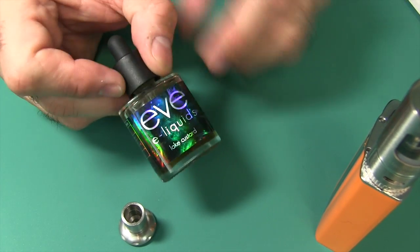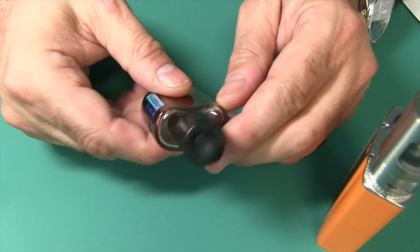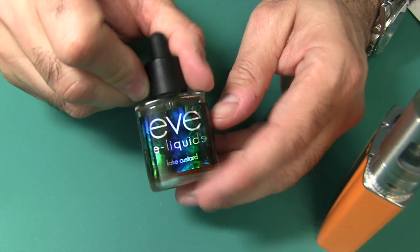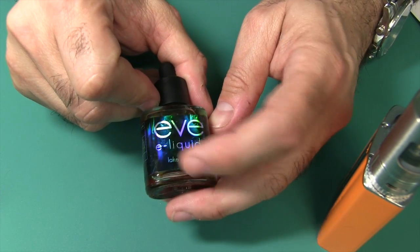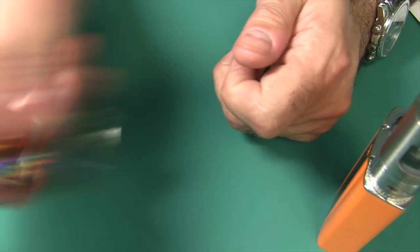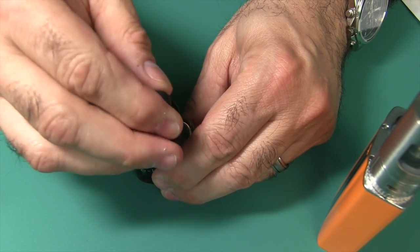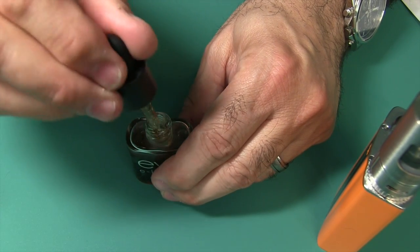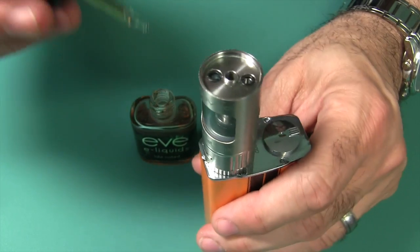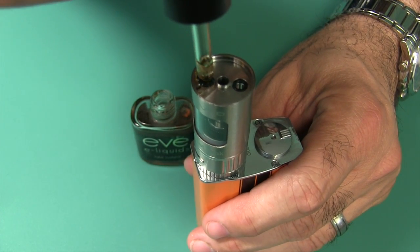I'm in the mood, and have been in the mood lately for custards. You know, I have to stop eating so much sugar. So in order to satisfy my sweet tooth, I'm going to go ahead and get a custard flavored E-liquid here from Eve. So go ahead and shake this up like that.